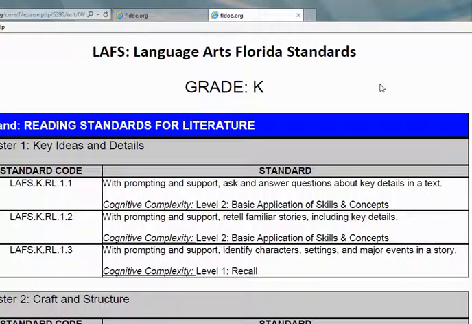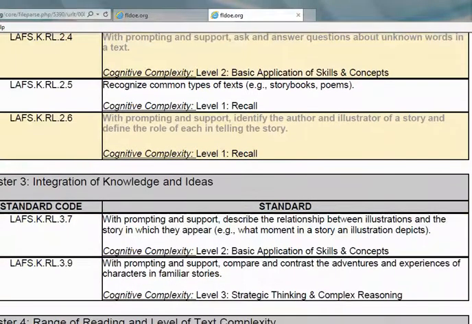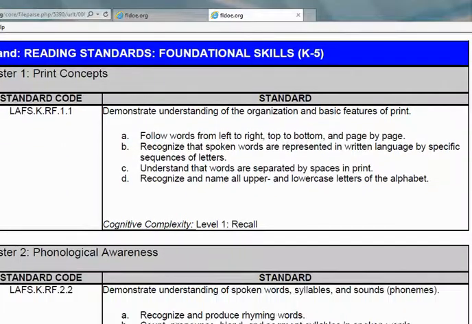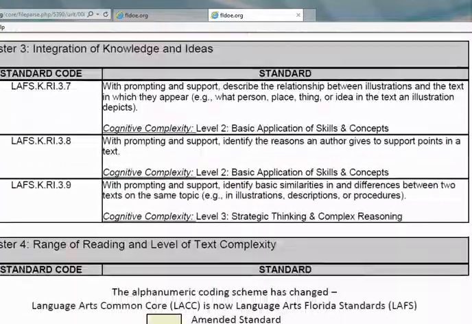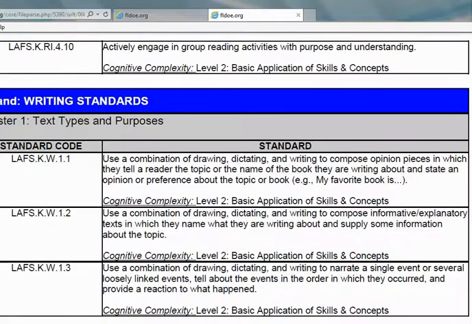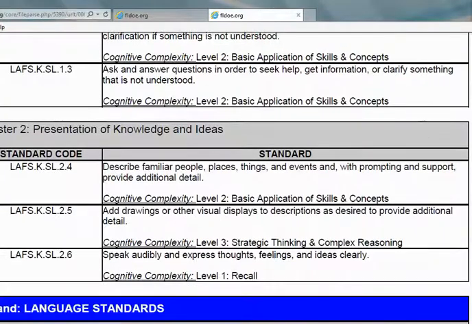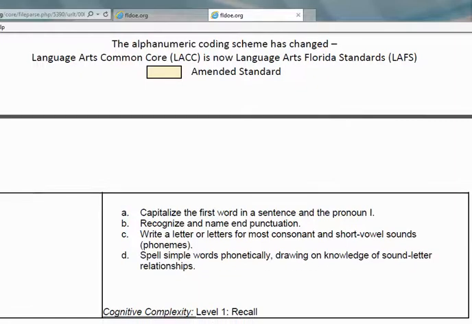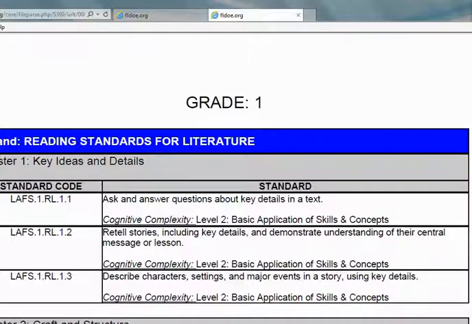And the Florida Standards are broken down in various ways. The first way they're broken down for the elementary standards is by grade level. We have kindergarten standards, and as we go forward through it, you will see that there are lots and lots of standards. These standards must be achieved in a whole year. So you don't need to figure these standards out every single week, but throughout the course of the whole year, you will find out that there are standards. When we get to grade 1, we're going to pause, and I'm going to show you something else. Those are the kindergarten standards.